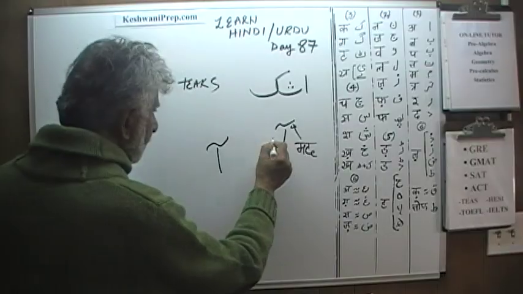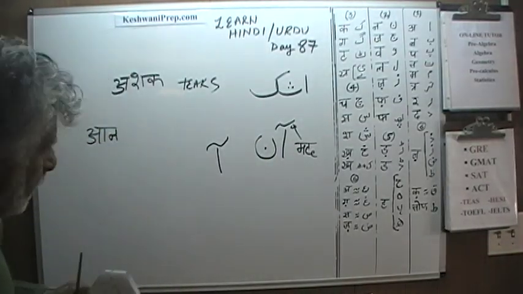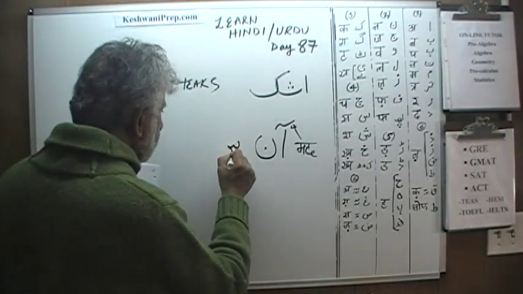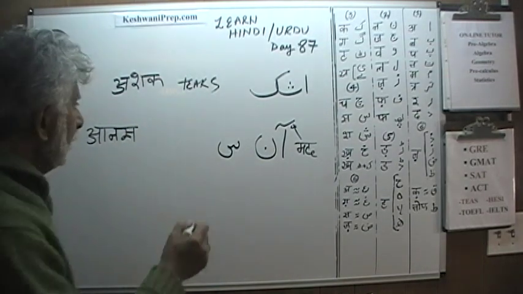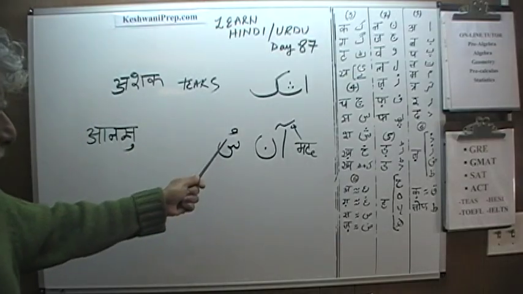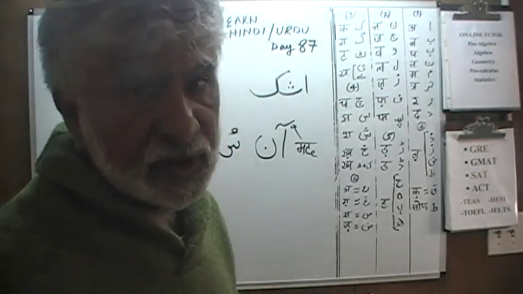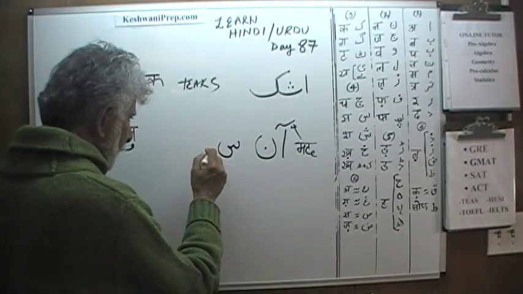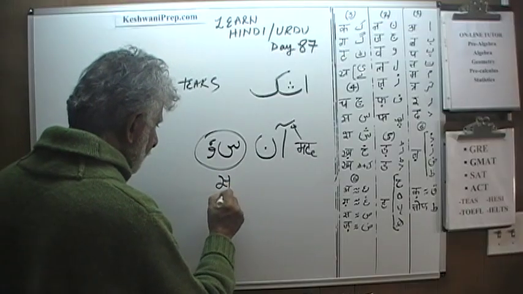Then we have a noon, and then we have a seen. So we have a sa, but we don't need a sa, we need a su. So we put pesh on it to make a uki matra, but that pesh represents choti uki matra. The correct spelling of the word calls for badi uki matra. To make a badi uki matra itself a pesh, we have to join this thing with a vowel and put a ulta pesh. All of that is this thing, su.